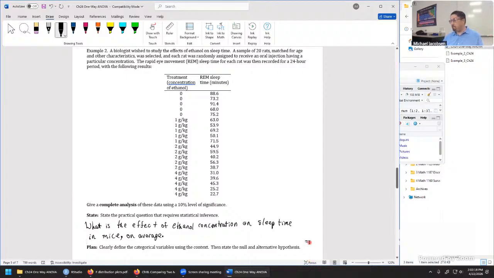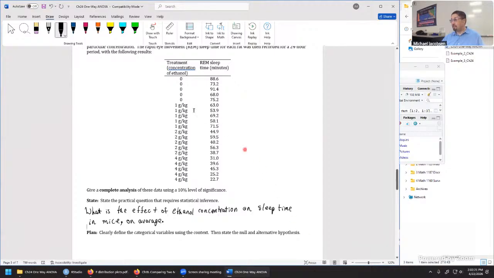What's going to happen with the averages that we'll have in this problem? Once we have that down, our next step is, well, just to define the variables. There is a treatment for the control group. These rats were given no ethanol whatsoever. The next treatment was 1 gram per kilogram of the body mass of the rat itself. So that's the next ethanol concentration, going up to 2 grams. And then these rats were completely plastered, 4 grams per kilogram. And notice the REM is kind of interesting. It's absolutely just tanking as that ethanol concentration goes up. These data look significant, but we want to now say how significant. So let's go through the next process. We'll say let.